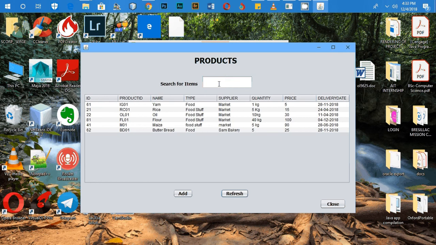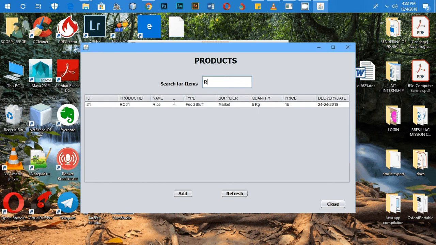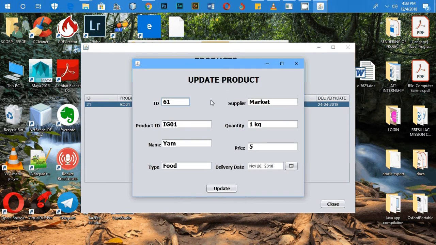If I'm looking for an item, an example, rice, okay, now I have the item. I want to make changes on it. Double click. It opens. So for example, I added the quantity to 2. That means the price here has changed to 10.